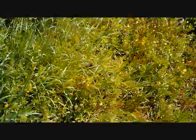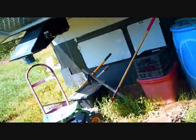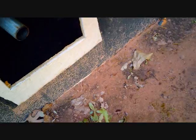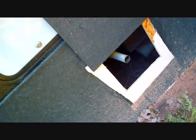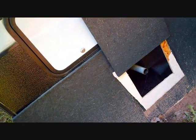You can hear it. And what I've done, if you remember when I put the skirting around the trailer, man, this stuff's tall. Look at this. Oh, wow. It's getting warmer now, so you have to start watching for snakes too when you're doing this, because I'm out in their area. I'm visiting them. So, anyway, when I put skirting around the trailer, I made myself a little cutout here, so the exhaust, when I'm running it, doesn't just stay under the trailer. So I did that right there. I'm going to let that run for a while. Not very long, just a while.